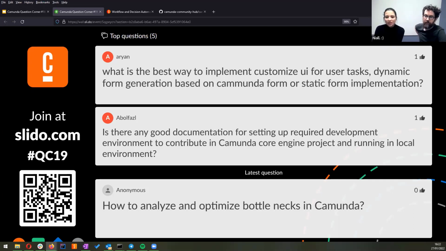I mean, my personal opinion is that if you're building front-end applications, they should be pretty independent from the engine, by which I mean you should design them in the method of thinking the only times you need to talk to the engine is to get the task and data. So that's one call. Give me the task and the data and the context. And then whatever happens visually for the user isn't a big consequence for the process engine. It actually should be up to you to decide. Maybe you want to get data from a second source, for instance. Maybe you want to hide some data and show some other data.